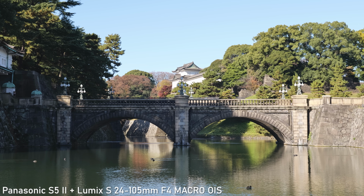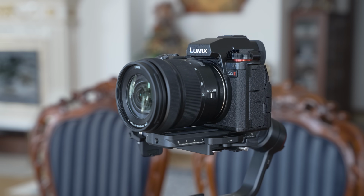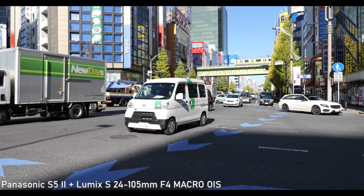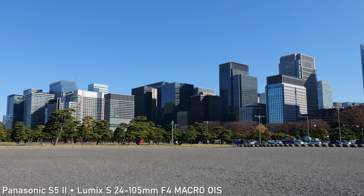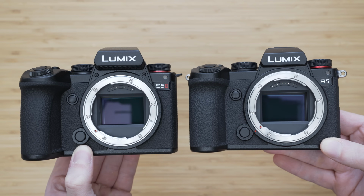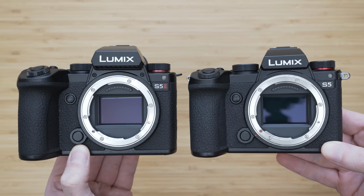The new autofocus system is definitely the main talking point, but the S5II offers much more than that at a very competitive price point, so in this video we will take a look at the performance and the feature set of the S5II, and I will try to help you decide whether it is the right hybrid full-frame camera for you. The S5II looks similar to the original S5, but there are some significant physical differences.